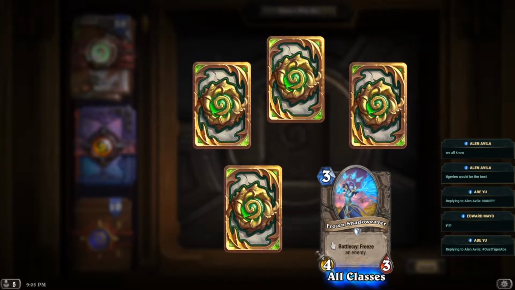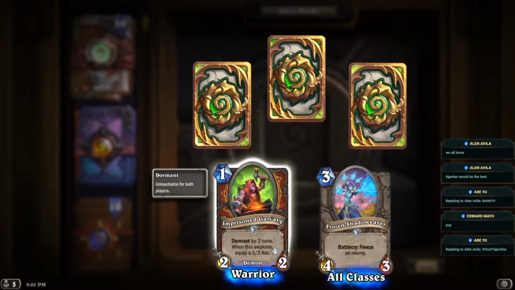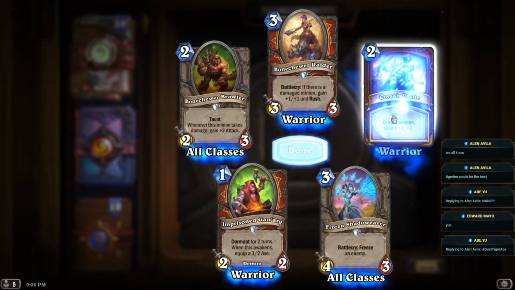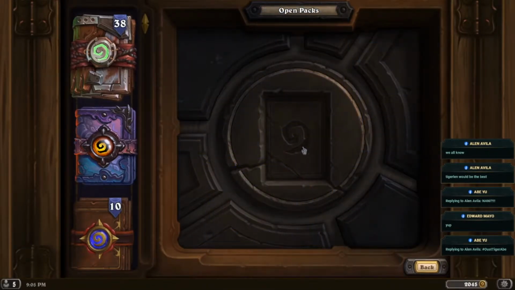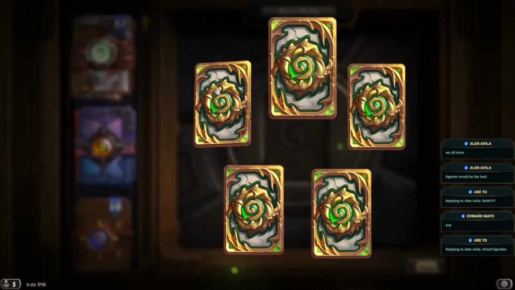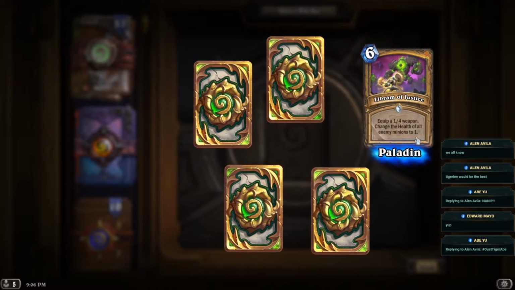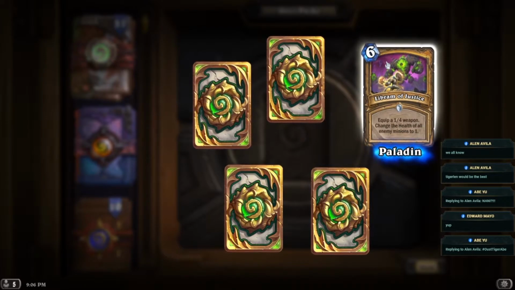Frozen Shadow Weaver, freeze an enemy. Imprisoned Gun Arc. Dormant for 2 turns, when this awakens, equip a 3-2 axe. Corsair Cache, draw a weapon, give it +1/+1. Libram of Justice, equip a 1-4 weapon, change the health of all enemy minions to 1. Not bad, though it's kinda costly.